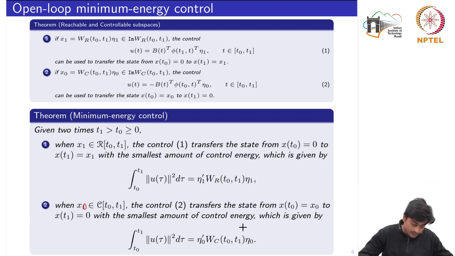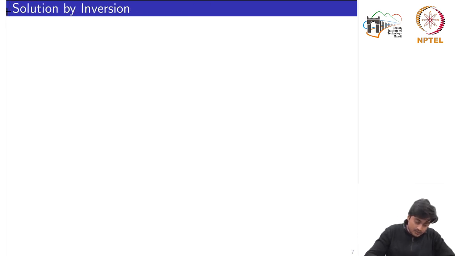Now the important point to note here, and in fact we have also specified during the controllability lecture, is that this is nothing but an open loop control signal, because by open loop we mean, so let's see. Whatever the control signal we have obtained, we have a plant.